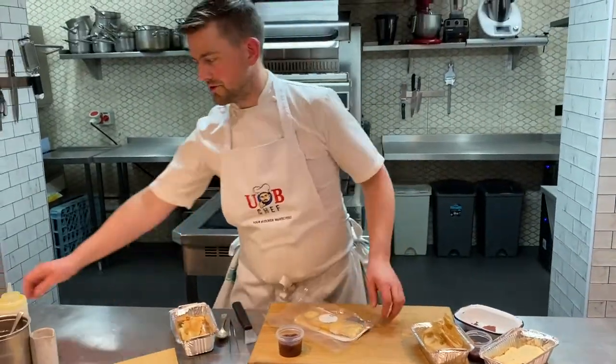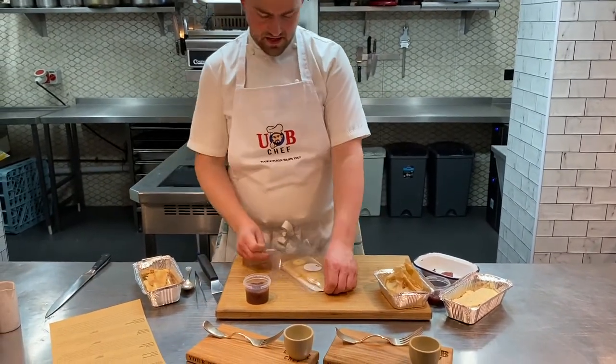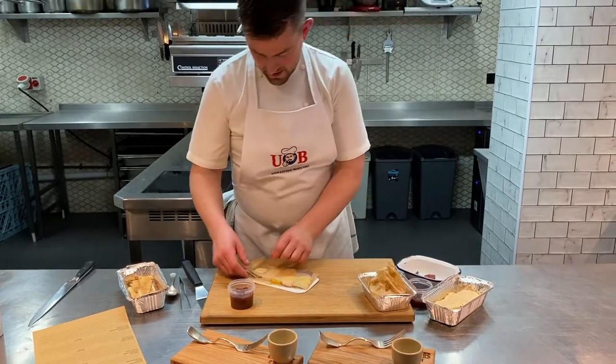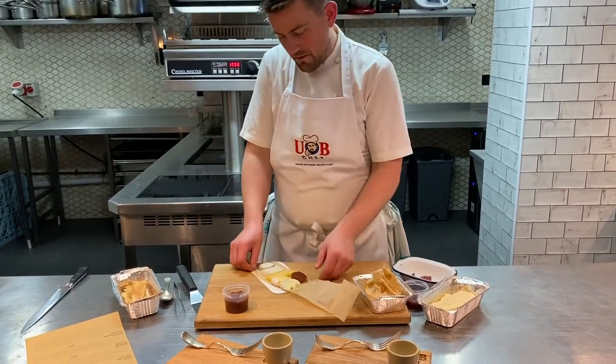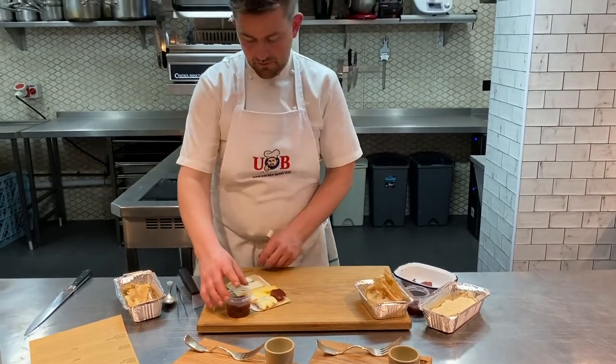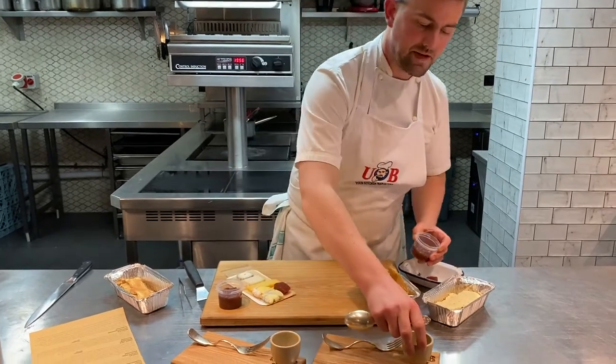And then for your other cheese, what you need to do is just cut the little cheese out of the parchment and then just unwrap it. Most importantly, this has been sat on the board for a good 25 minutes before you actually plate it, just so it all warms up and the cheese is served at the perfect temperature.